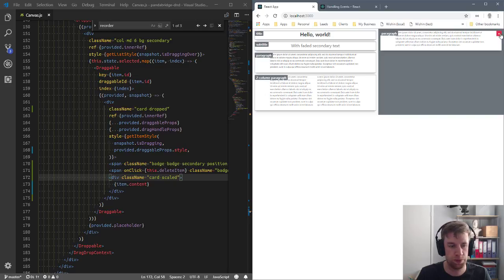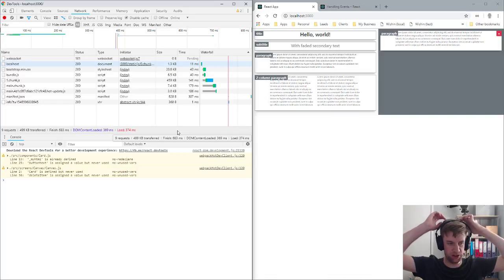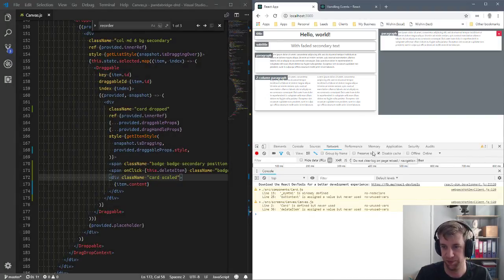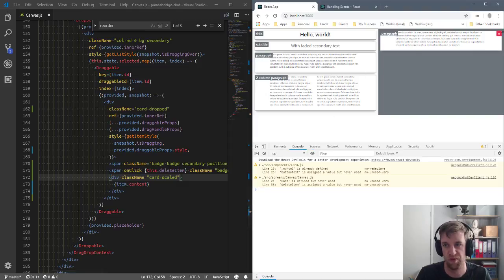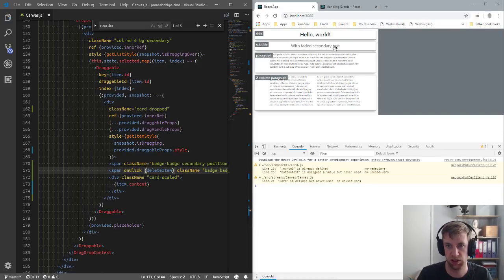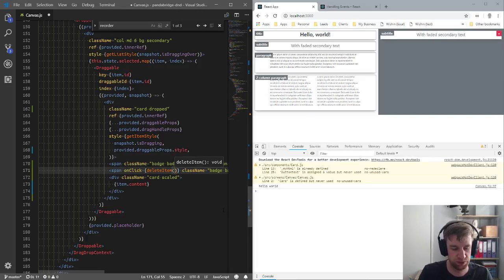Doesn't seem to be calling that parent method for some reason. Let me just put this back inside this browser so we can see it. There we go. Is it because of this? Maybe it shouldn't be this. Maybe delete item doesn't work. Isn't that what delete item is? Ah, there we go. So delete item, item.